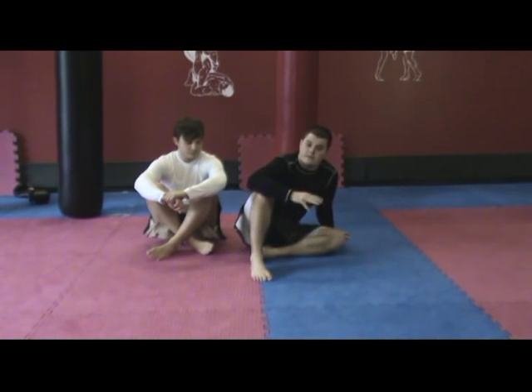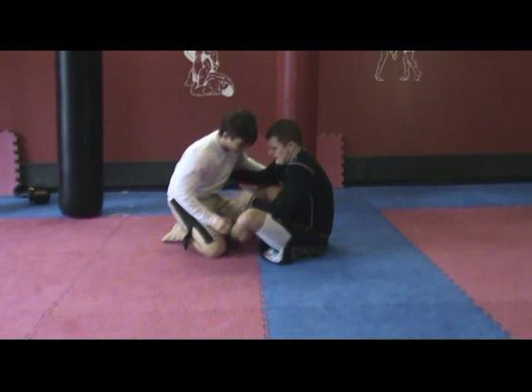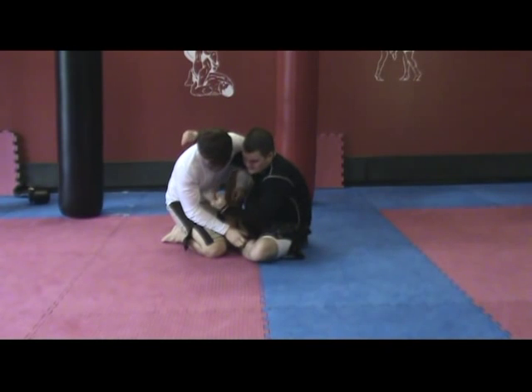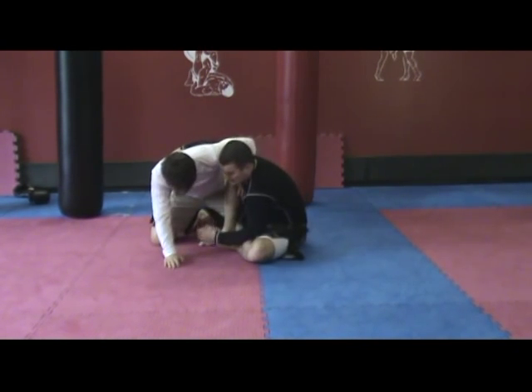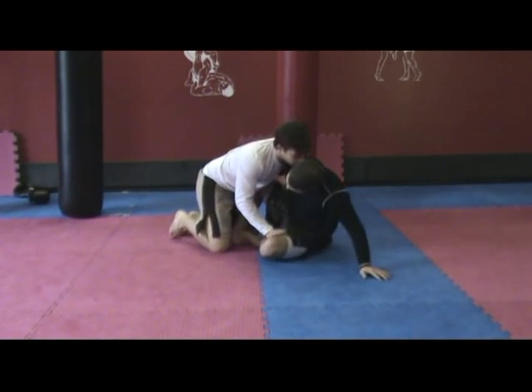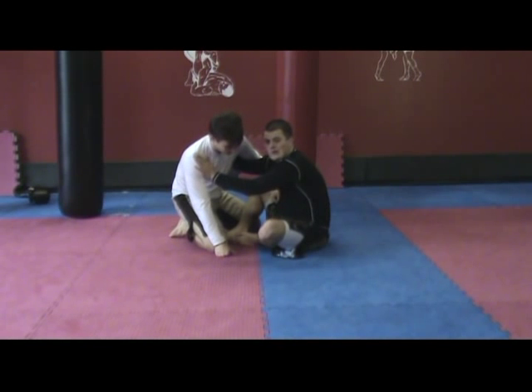Here's an opportunity to create a different angle. My opponent is sitting in what I call no man's land — this zone right here. If I'm here and I try to pull forward, he's able to lean his hips back. Vice versa, if I try to go here, he's forward enough and he's pushing me back. So I've got to come up with a way to change his angle.